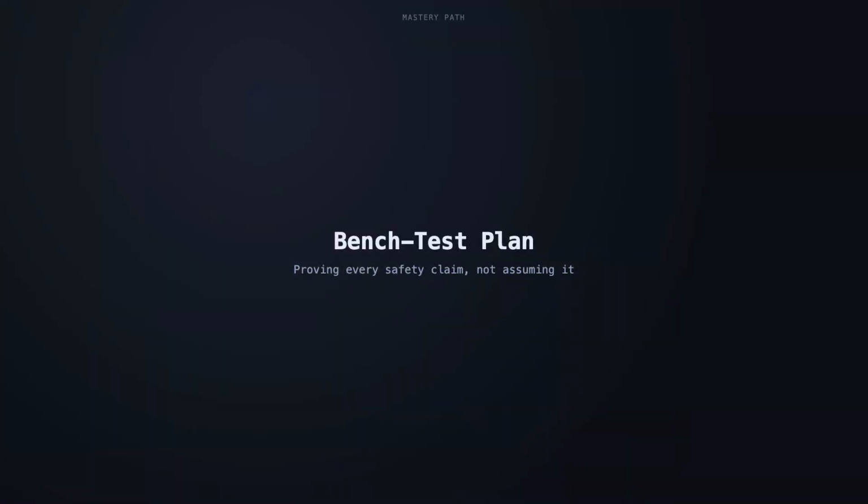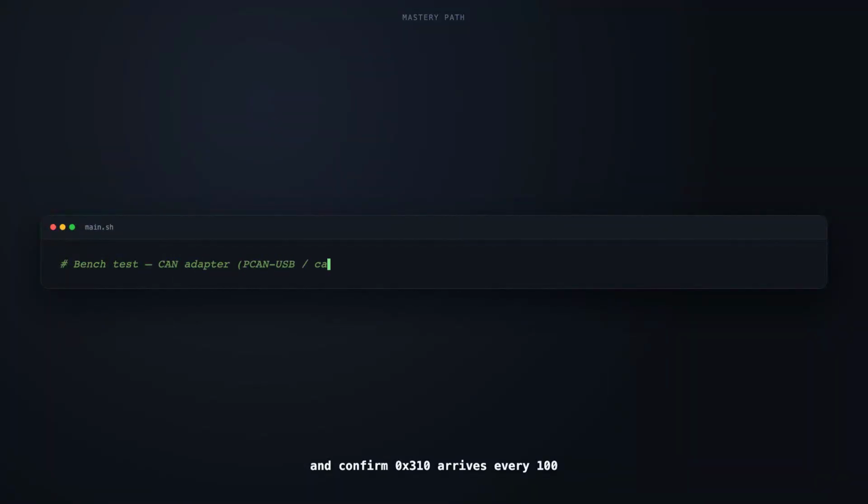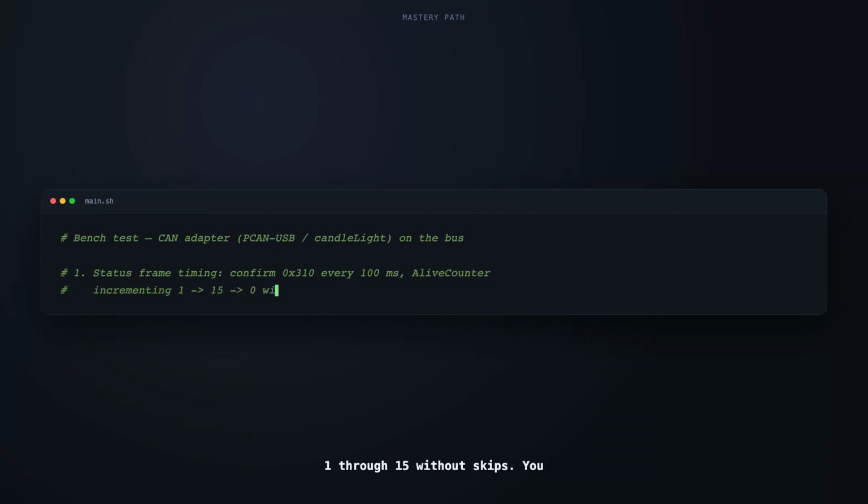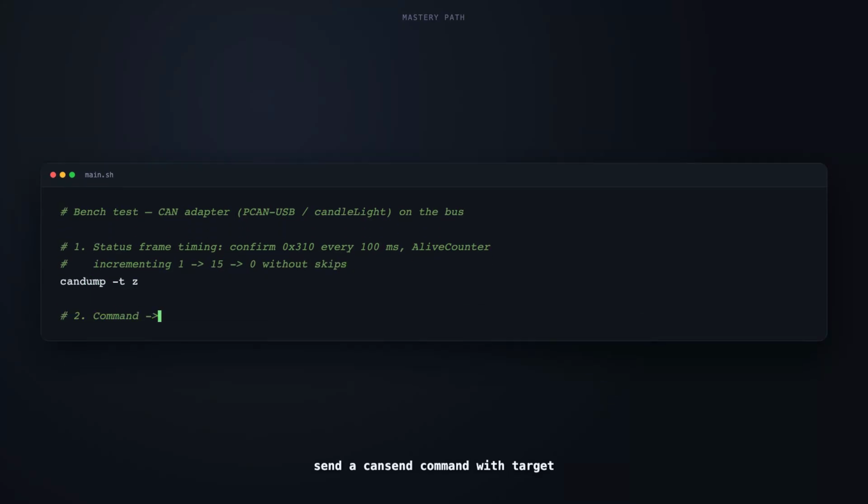A design isn't done until you know how you'd prove it works on real hardware, with a real CAN adapter, a PCAN USB, a candlelight dongle, or a second S32K board actually on the bus. You log the bus with candump and confirm 0x310 arrives every 100 milliseconds with its alive counter cycling 1 through 15 without skips.